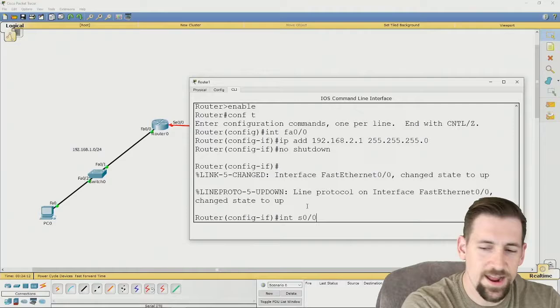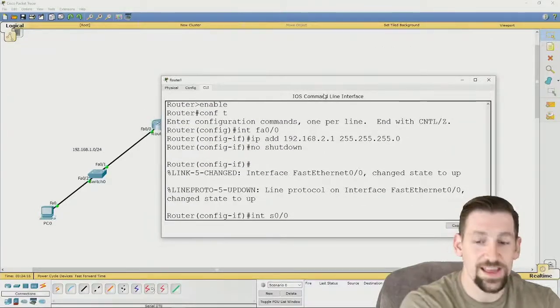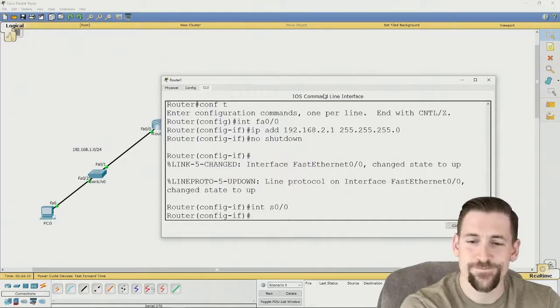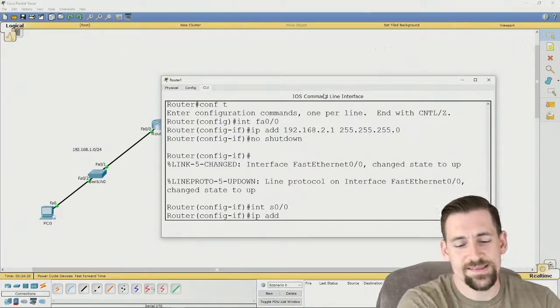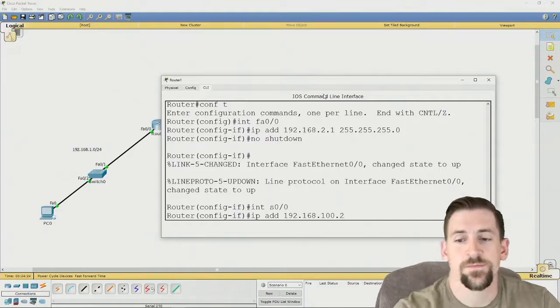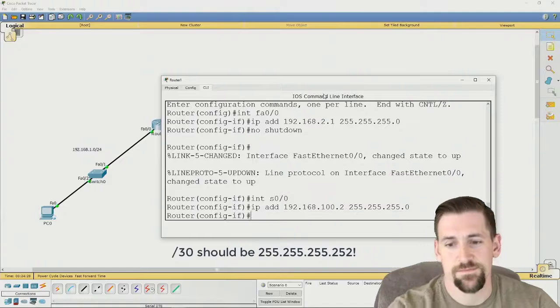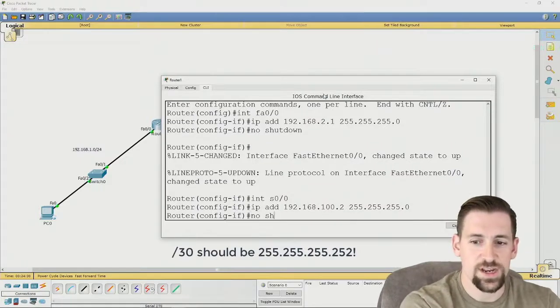S0/0/0. Is that right? We can check. I've got the port labels labeled. Yep. It is identical. Wow, shocker. I can give an IP address, 192.168.100.2 with a subnet mask of 255.255.255.0. And I can issue the no shutdown command.